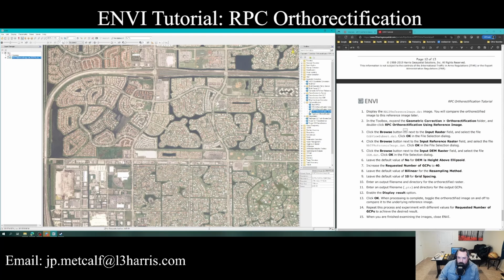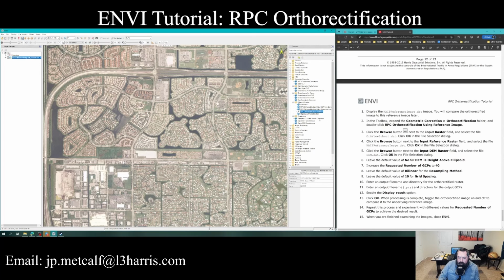Let me expand my toolbox a little bit so we can see the actual titles of these. So we have build RPCs. We have RPC orthorectification using ESM. That's for stereo. And then we have RPC orthorectification using reference image. That's the one that we want.